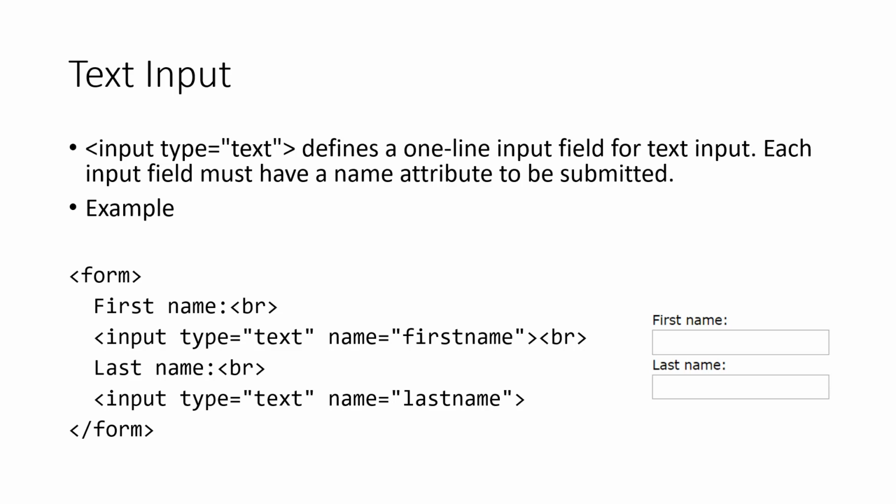Right, now let's look at the controls that we can have. There are different controls, different elements, depending on what we want to do. Usually the most common one you will see in a form is a text input. We can say input type text, which defines a one-line input field. In this example, you are getting first name and last name as input text boxes.